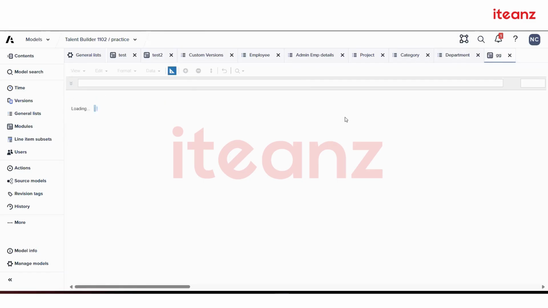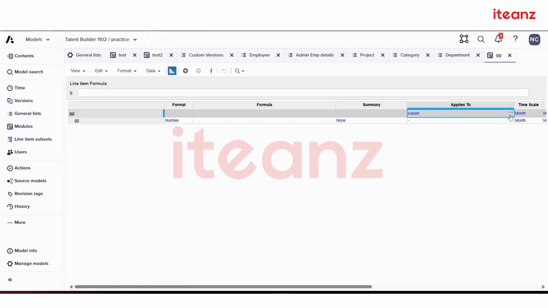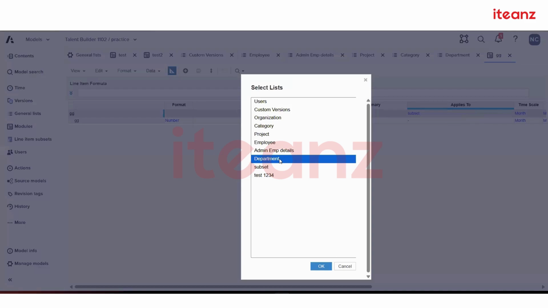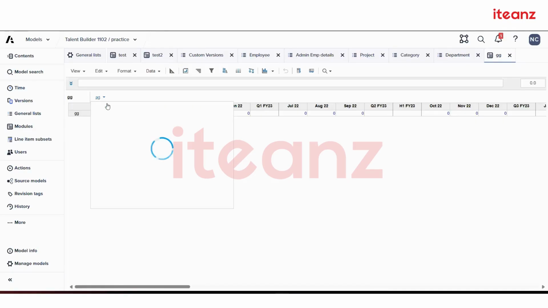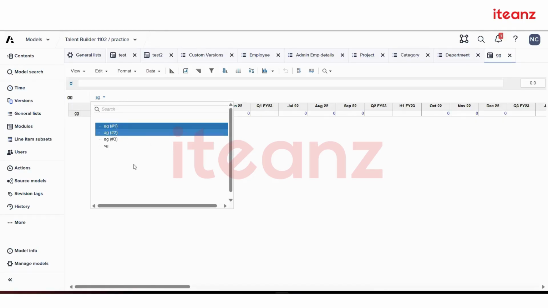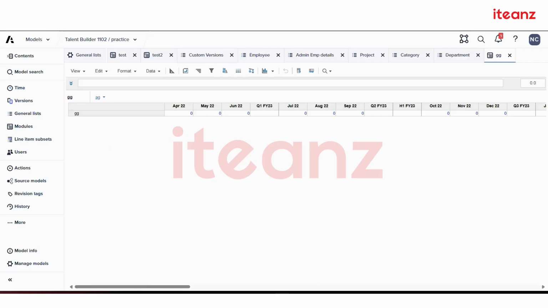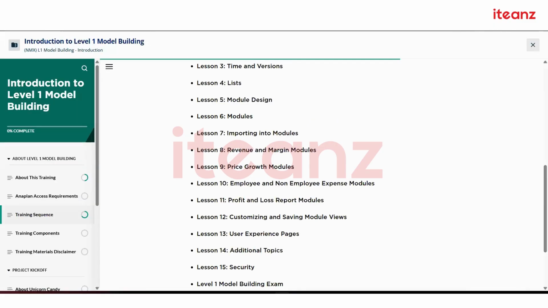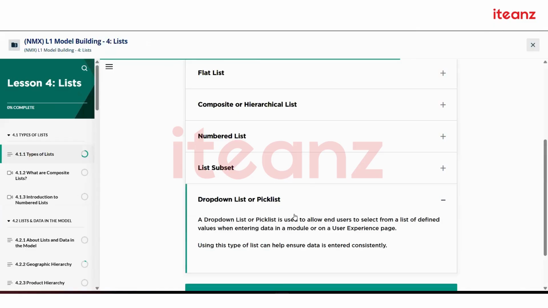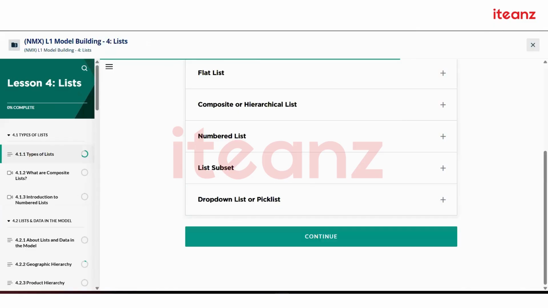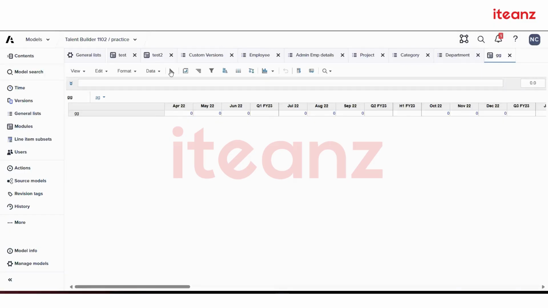Over here, if you see, I have used the subset. In case I use the whole department list, I'll go through this and I'll have all the names. But as I was using the subset, it will have a limited number of names. So this is mostly used inside your optimization view for list subset. This is just a drop-down list that I already showed you inside format. So it is just an overview of that.